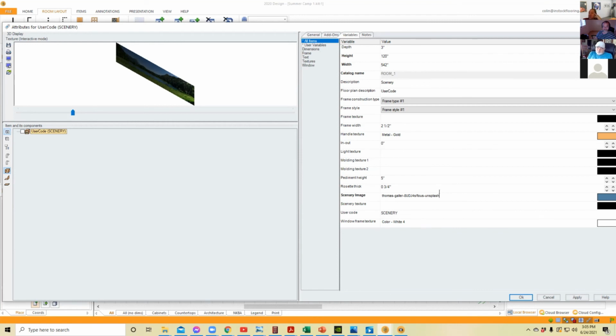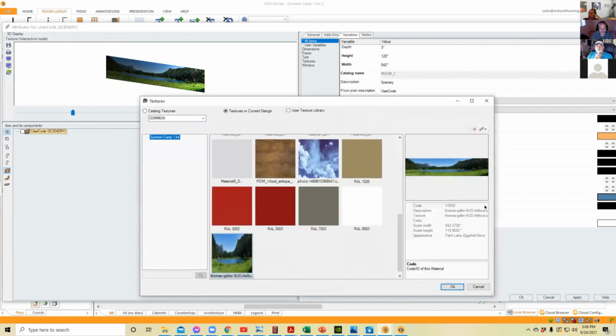So there's no bounce back if it gets out into the world, which probably for us wouldn't be a big deal anyway, because nobody's really seeing this except for our clients. But it's a good place to get things like this. So that's what I've done here: a panorama rather than just a simple rectangle outside the window. And this particular one I've scaled pretty large because it's a very high res photo.